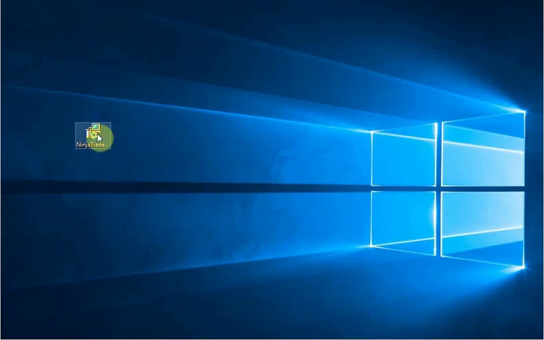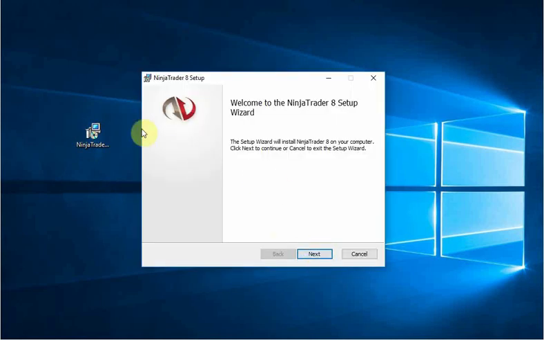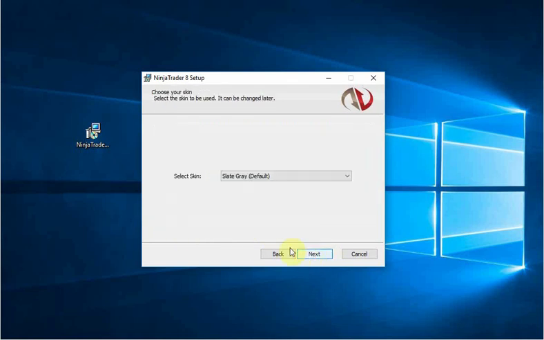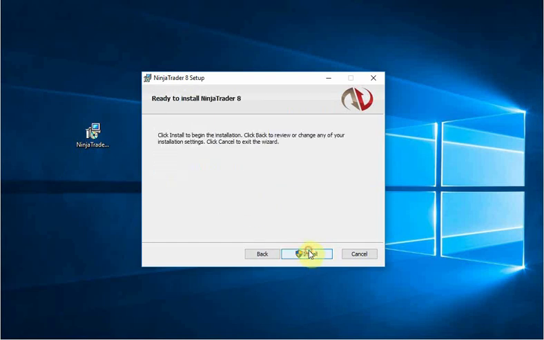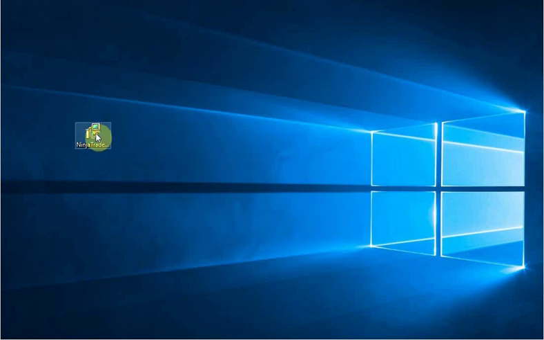Okay, so what I've done is drag this from my download folder, and I'm going to go ahead and install it. The thing with NinjaTrader 7 is, I think when you're installing it, it asks you for a code, and when you install this version, it's not asking you for a code. So that's what's good about it. So what has happened is I now have two versions of NinjaTrader shortcuts on my desktop. I'm going to go ahead and delete this.